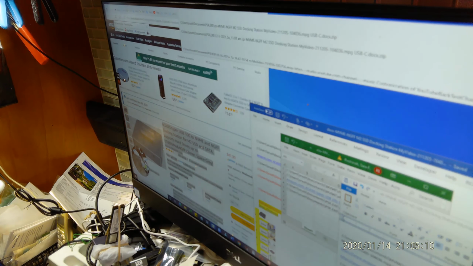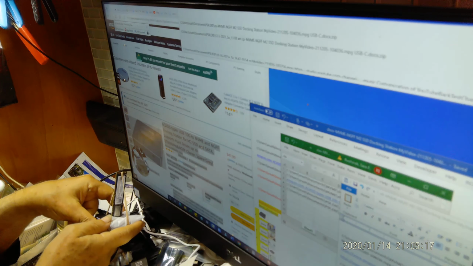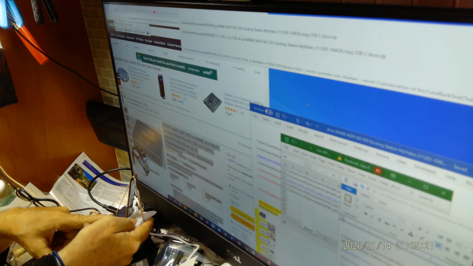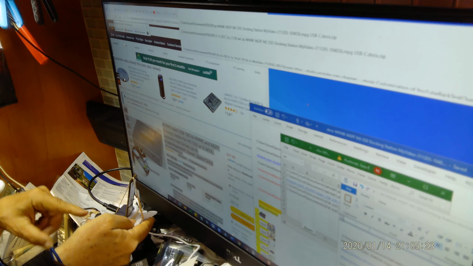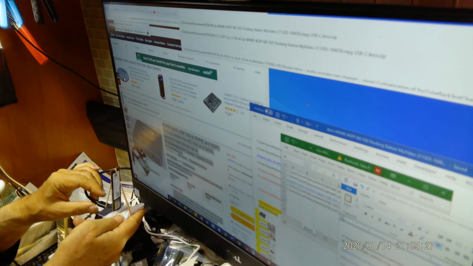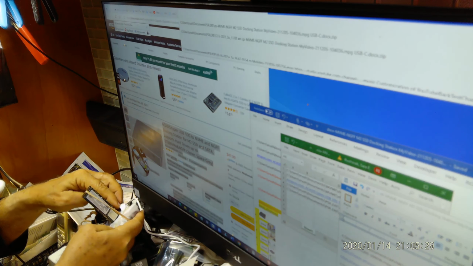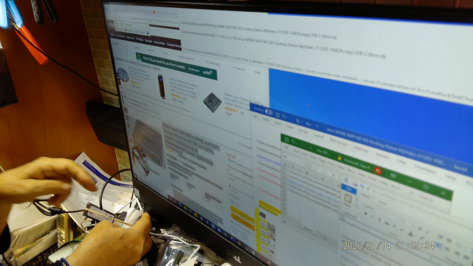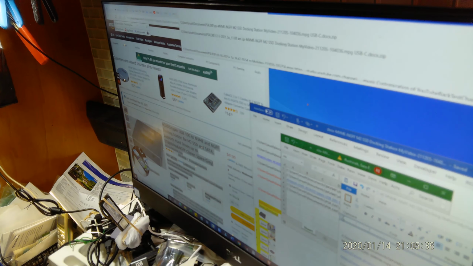Let's see if the computer recognizes that it has a new... Oh, I forgot. One other thing that is important is turn the on switch on. So I press the on switch and pray. And the computer recognizes it. Maybe there is a light. Yes, the blue light is blinking. Okay, so it means the computer recognizes it.